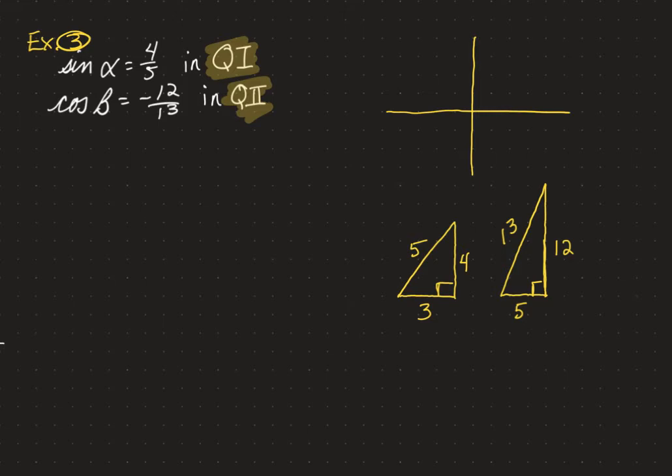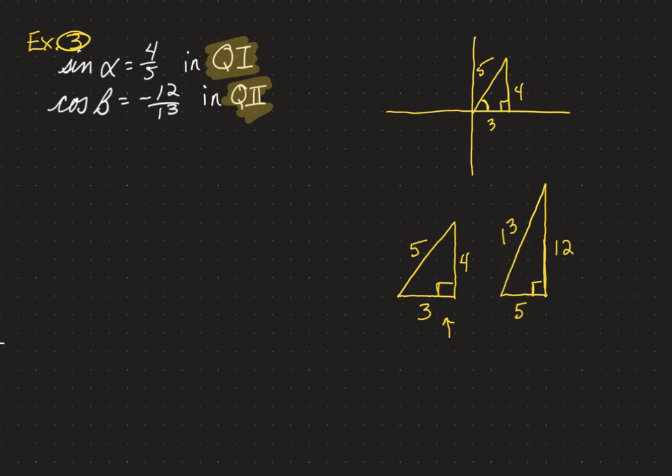So far, I've just given you the setup of the problem. You know that the sine of alpha equals 4 over 5, the cosine of beta equals negative 12/13. Let's graph those. We know that sine is opposite over hypotenuse. So we're looking at this triangle. Okay, and it says it's in quadrant 1, so I'm going to draw that special triangle in quadrant 1. And I'm going to label it a 3, 4, 5 right triangle. Okay, so that's the angle I'm looking at there.